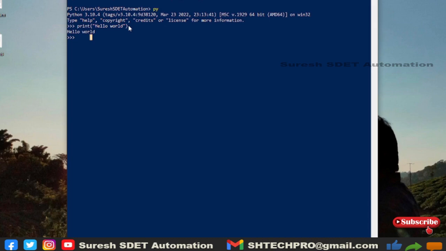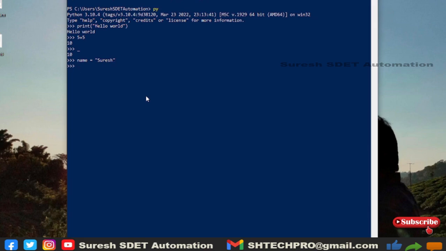You can also use arithmetic operations like 5 plus 5, which means 5 plus 5 is equal to 10. If you want to see the previous result in this REPL, you can simply type underscore and hit enter, and you will see 10. Likewise, for data types, in my case name equals, I am trying to store my name.